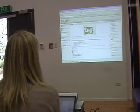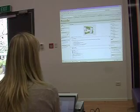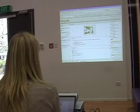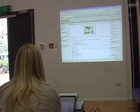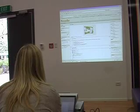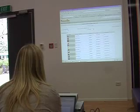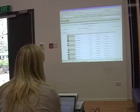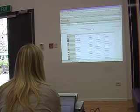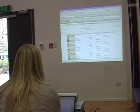This was what Tom set up. It had notes on all of those things: blogging, photo albums, discussion forums, the smartphones. In fact, this is this year's group, so we've gone a little bit further this time. And the students could come onto Moodle and look at each other's websites and blogs via this method. So there's me and Tom and all the students, and they could link into each person's blog from this place, so they could always be checking on each other and seeing what they're up to. That was a great linking device for them.